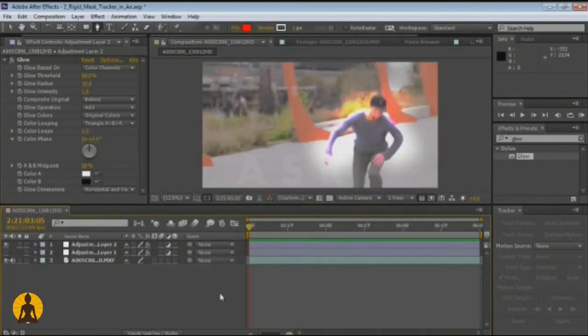Now, clearly there are more delicate, more advanced, more precise ways to mask an object, and you can get more finessed results. But this is one of those workflows where you find yourself saying, I just want to have this thing track, a little glow on a lampshade or a little bit of lift on someone's face, and you can track their face. It's a very quick, easy workflow. This is called the Rigid Mask Tracker, and it's just been added to Adobe After Effects.